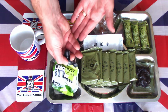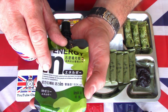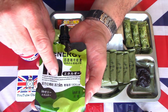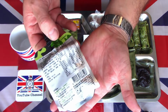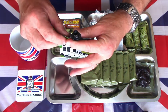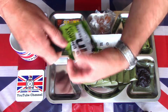So let's start off looking at this interesting energy drink. Now I don't know if you can see that there, it does say it's a special drink to supply carbohydrates equivalent to a rice ball, and it's a source of energy for busy people and athletes. So this is something new to the pack, with enough carbohydrate equivalent to a ball of rice. So it looks very much like the British pouches that you get with the fruit. So I'll just crack that open for now, and we'll come back and have a look at that in a moment.